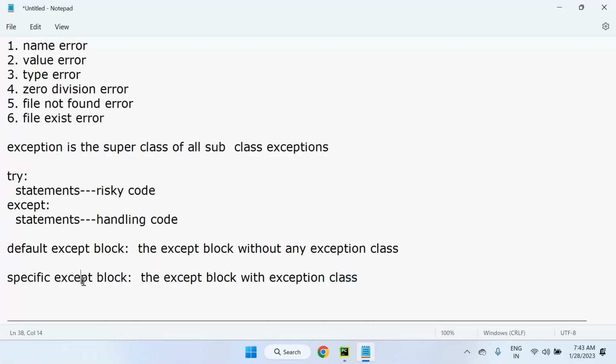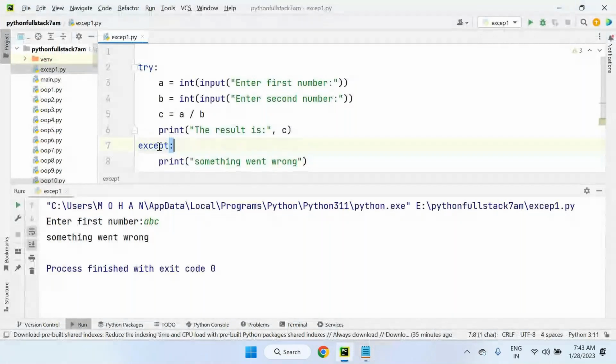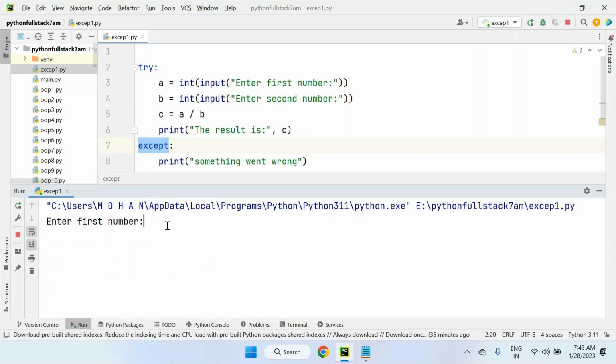The except block with an exception class is called a specific except block. The except block without any exception class is called a default except block. Here there is no exception class, so we are unable to show proper messages to the end user. Every time we are saying something went wrong only. What went wrong? We don't know.